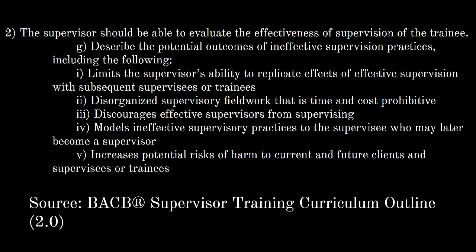And then finally, just for this section, describe the potential outcomes of ineffective supervision practices. This is also mentioned in other places in this training curriculum, but here they've sort of tacked it on again, just to make sure you heard it at least once and now twice. It limits the supervisor's ability to replicate the effects of effective supervision with subsequent supervisors or trainees. I'm going to interpret that in my own words: if you have an ineffective supervisor, and I don't know how many people are here, but most people I meet say, yeah, my supervisor could have done a better job, right?